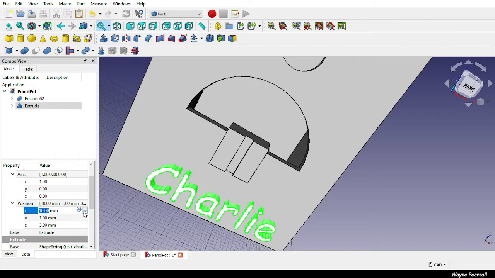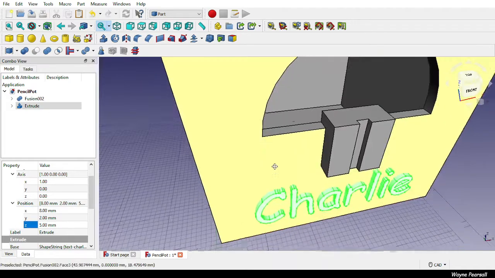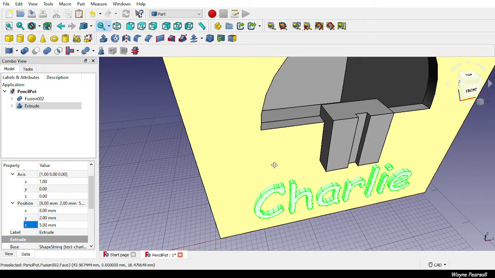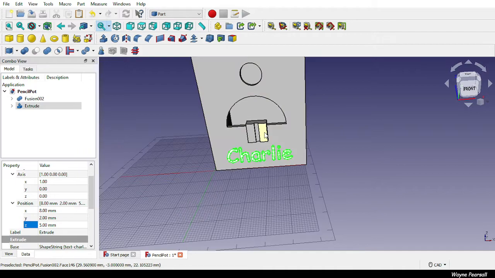We can just eyeball it into the position we want it. And as it is, we can make it now just the same way as we've fused these pieces.